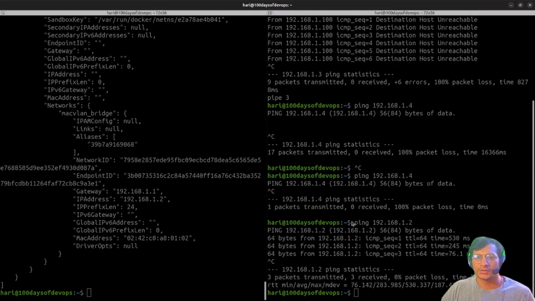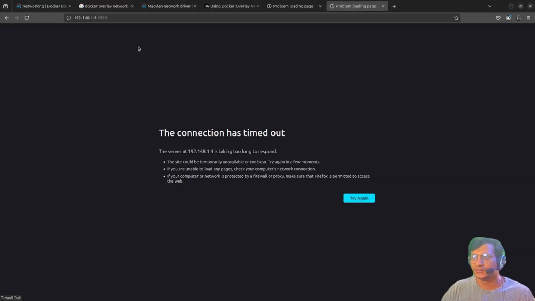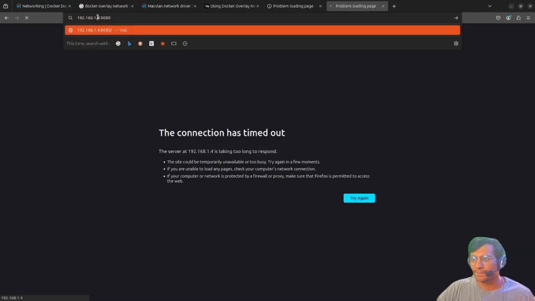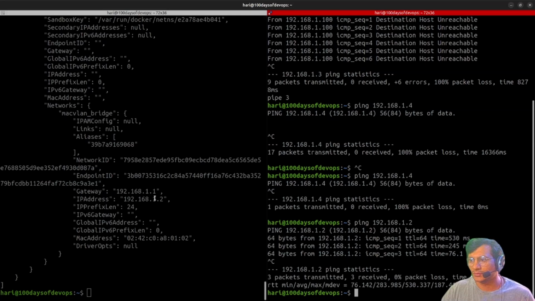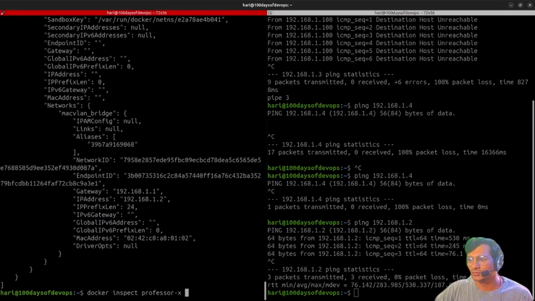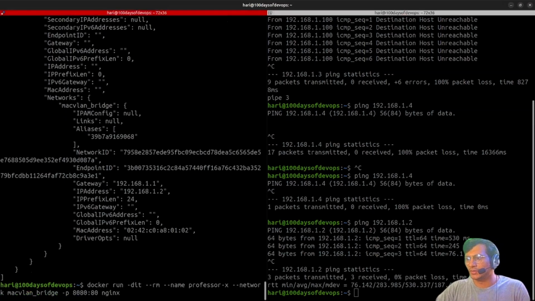And if you can see over here, let's just go back to our 8080. Oh yeah, the IP would be this. Unable to connect. Yeah, exposed it to 8080, right?